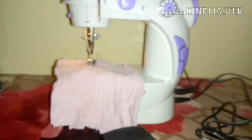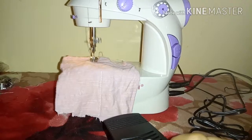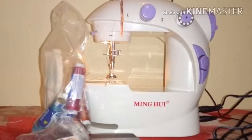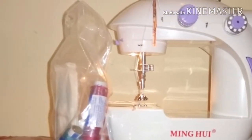It's best for fixing rips in children's clothing and torn shirts. You can also use it for slip covers, bed sheets, and curtains. This is a demo of the product showing a sewing effect on the cloth. With the foot pedal, I'm showing you the on button and an overall image of the machine.